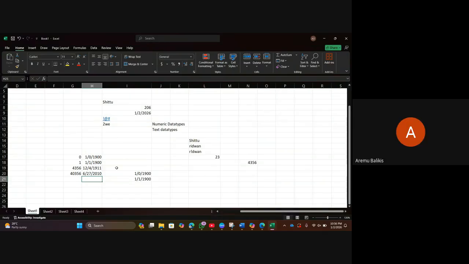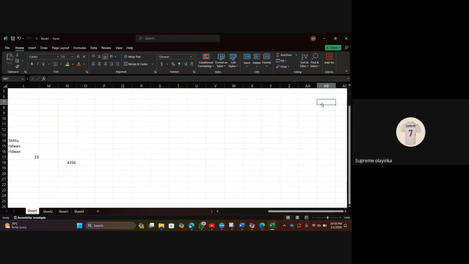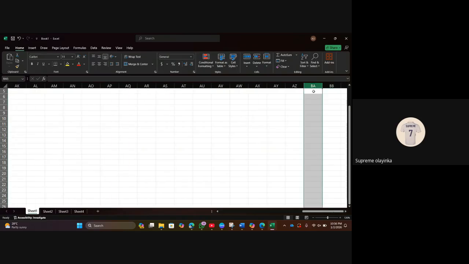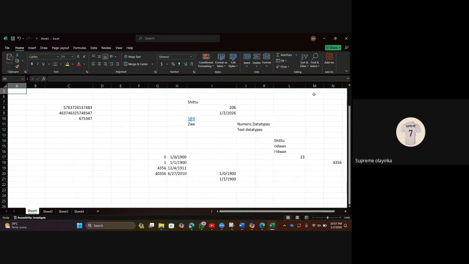Sorry, for the rows and the columns, do they contain the same amount of data? Oh, the columns are not exhaustive. They cannot be exhausted. After Z now we have AA. When you are done with AZ, can you see we have BA? When you are done with BA, we have CA. Do you understand? The columns cannot be exhausted, but the rows can be exhausted. I guess. Okay. So do you have any more questions?